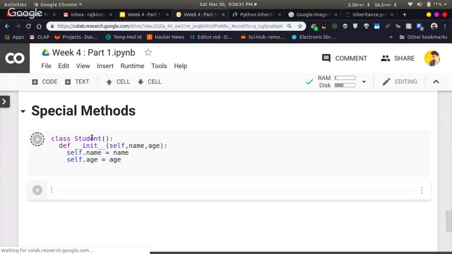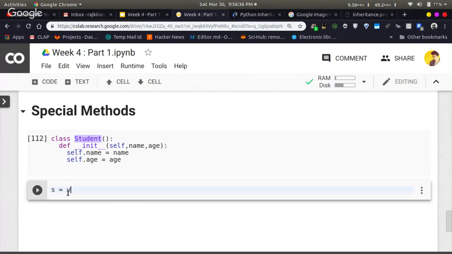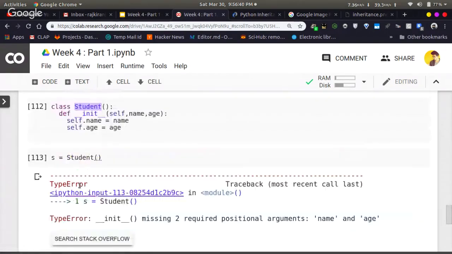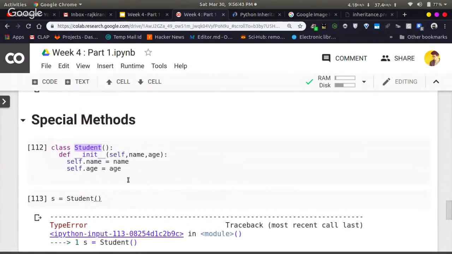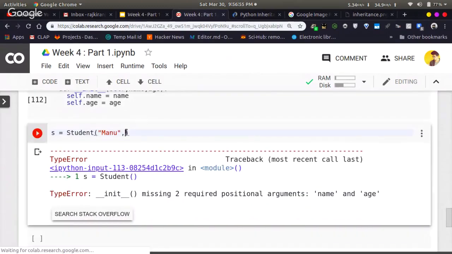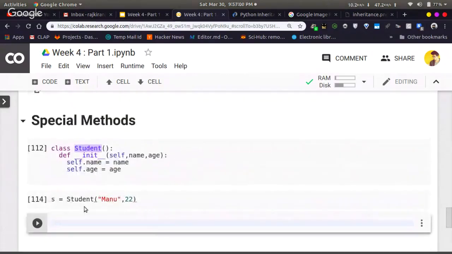When you create S as an object, you need to pass in the name, Manu, and age as 22. Okay, that should create a class. Now, when you go and see S dot, you should see name and age.